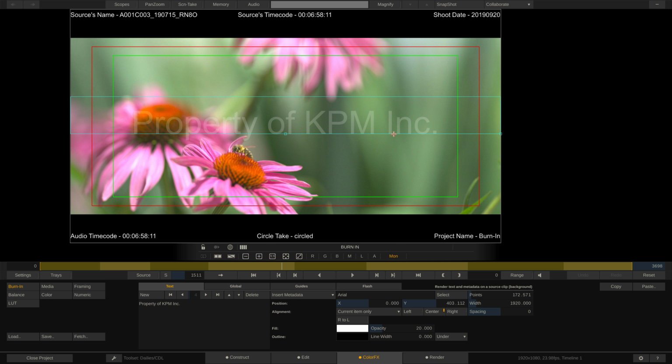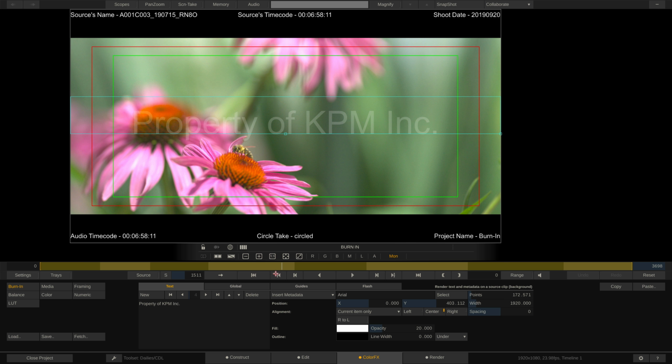And on the flip side of that, hypothetically, if I happen to have a producer or director sitting beside me, whether I'm in the edit suite or whether I'm on location, ideally I don't want to be going back and forth between burn-in nodes. What I'd really like to do is to just be able to project all of that metadata information in our burn-in out through our secondary monitor without having to do it as a node. Well, I'm going to show you how to do that in this lesson. But first of all, let's talk about saving presets.